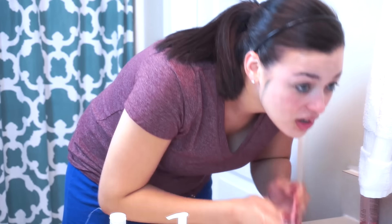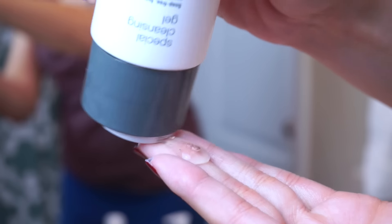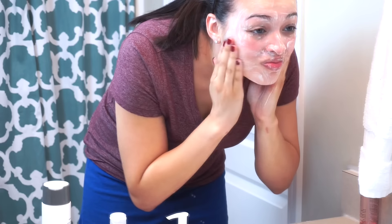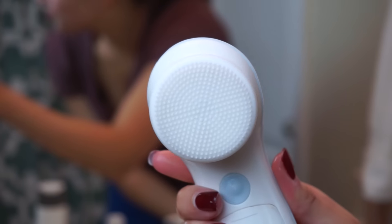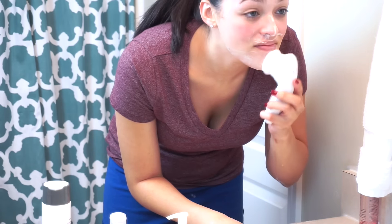In place of my Fresh Soy Face Cleanser or Mary Kay TimeWise cleanser, I'm going to take the Dermalogica Special Cleansing Gel and start massaging it into my skin. Always use a light hand when cleansing — you don't want to tug on your skin too much. I'm taking my Vanity Planet Ultimate Skin Spa System brush with the silicone head to further cleanse my skin. The name is absolutely perfect because once you use this brush it really does feel like you left the spa, especially with the silicone head.